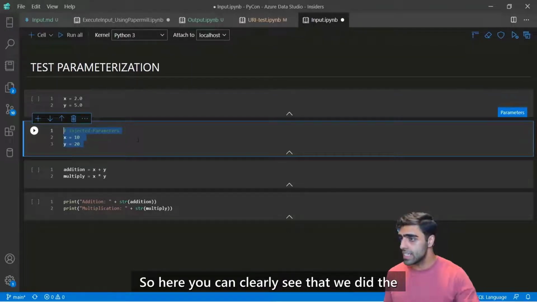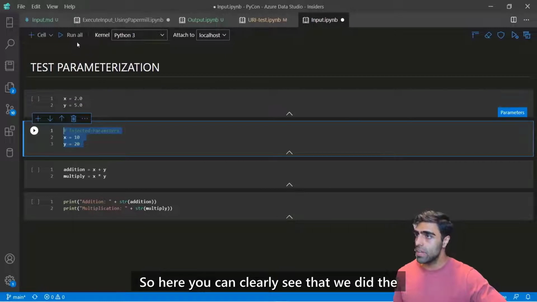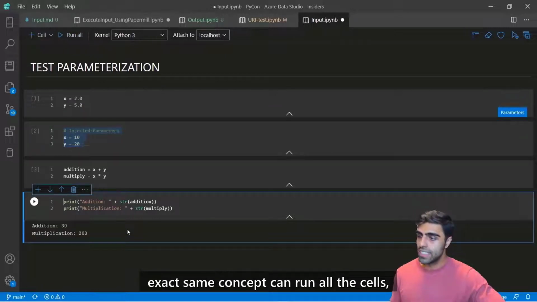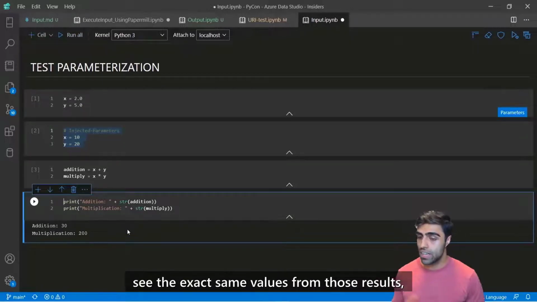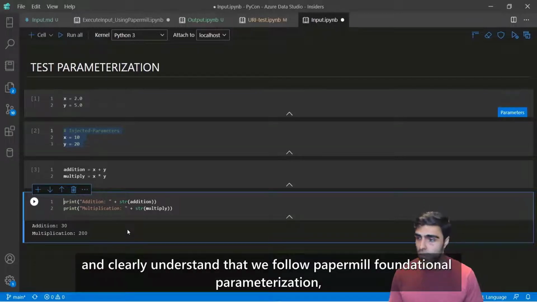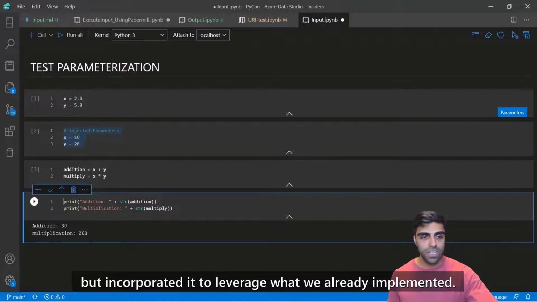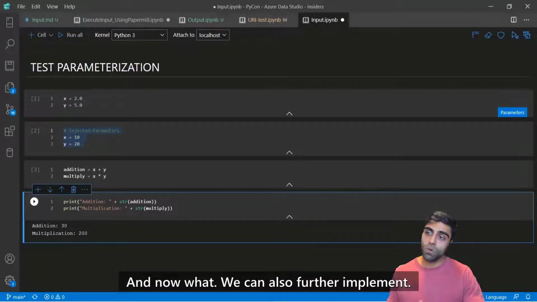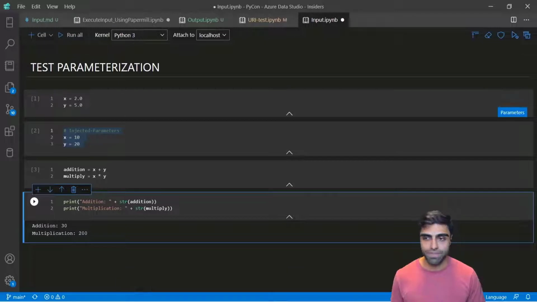So here you can clearly see that we did the exact same concept. You can run all the cells, see the exact same values from those results, and clearly understand that we follow Papermill's foundational parameterization, but incorporated it to leverage what we already implemented and now what we can also further implement.